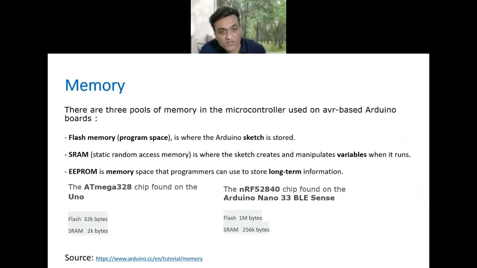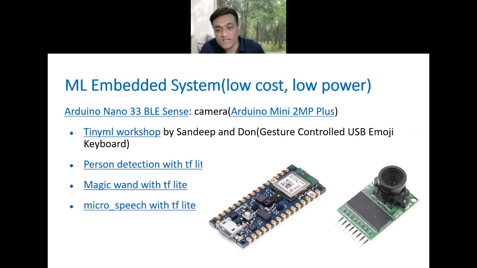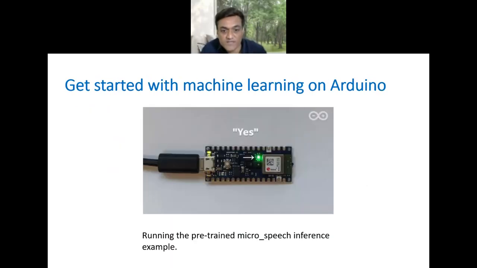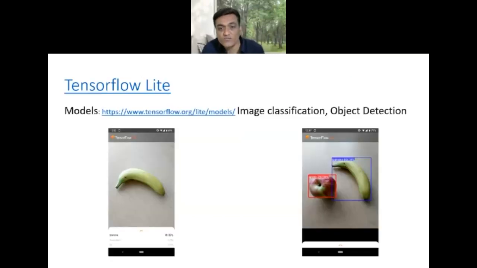Now, these are some of the features for the memory size of this board. It is good in terms of the previous board. You can connect the camera with this board. So, if you want to create a voice-based application, where you speak yes or no and it identifies, you need to simply deploy this. These are ready-made examples available on the TensorFlow website, which you can use for a quick start on this board. If you use TensorFlow for your mobile application, there are again various models available which you can directly deploy into a mobile phone application, specifically an Android application, for classification and detection of objects.